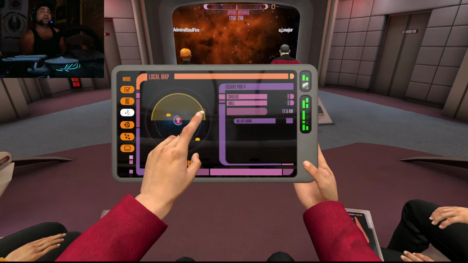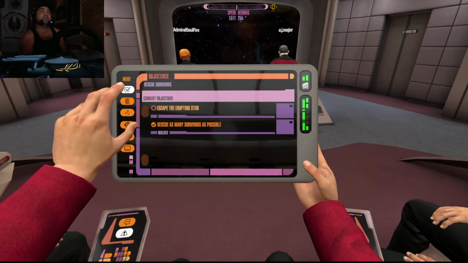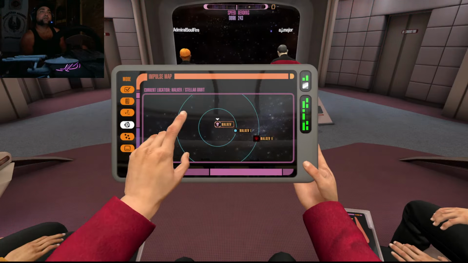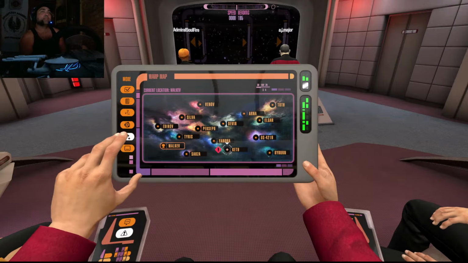Alright. Yep. So we got no life signs on any of the pods, and the station is done. So I think we got everybody. Alright, we gotta... Starbase, everything, no life signs. We gotta get the hell out of here, I guess. Let's charge him up and go warp. Warp coils charging.